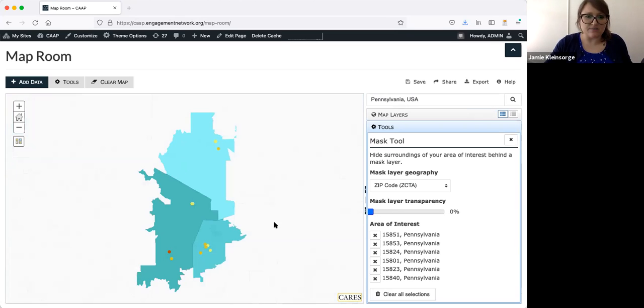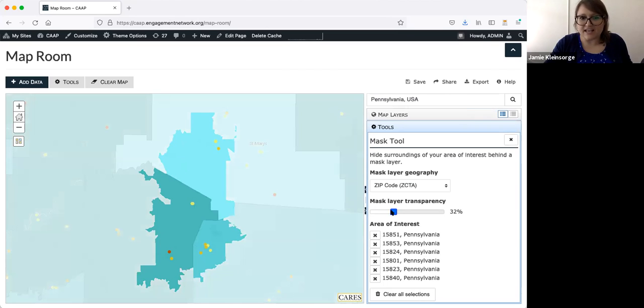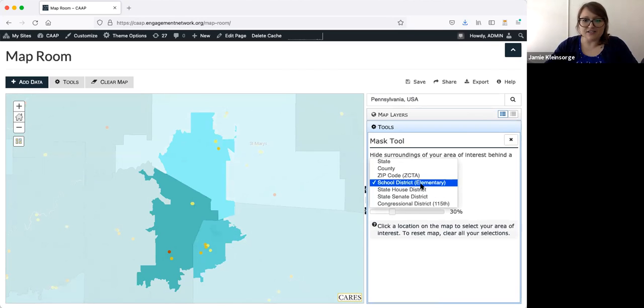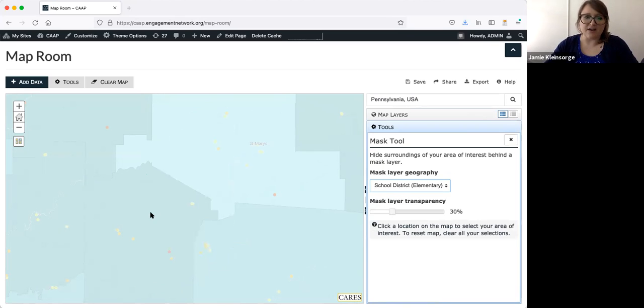I can turn everything off, or I can turn it up to maybe 30%. And so I can still see the areas around it, but I've got this nice highlighted area right in the center of the map. So hopefully that's a helpful tool. You can select an entire state or an entire county that way as well.